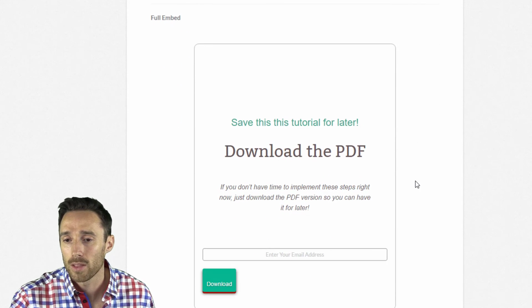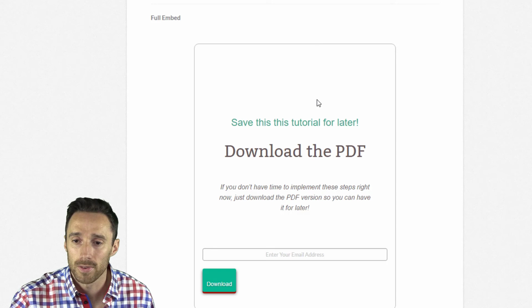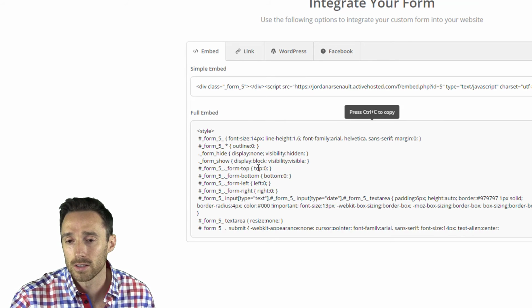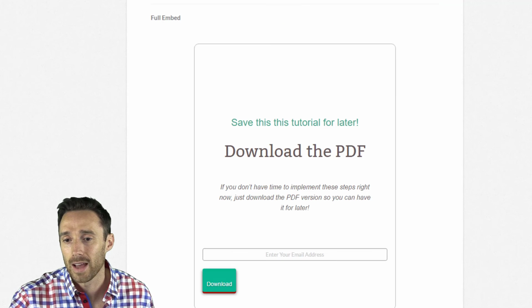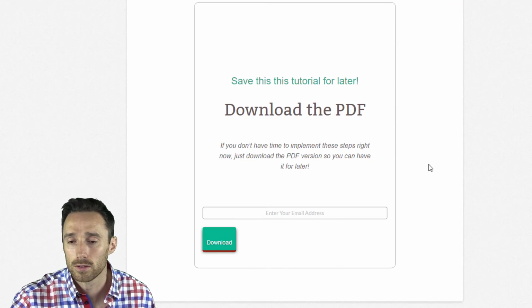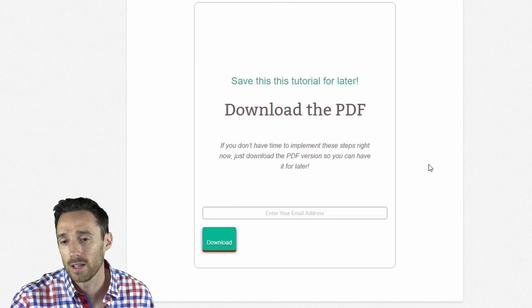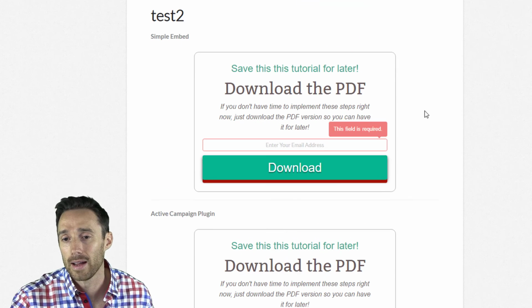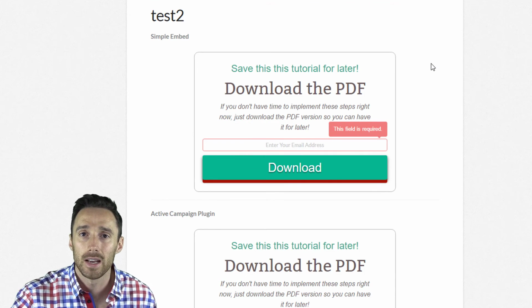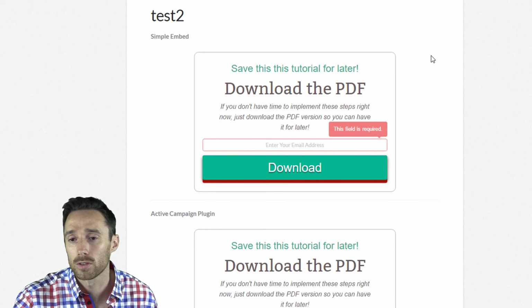And then if I embed the whole code, it shows up a little bit funny. So I was saying that you can embed it in a variety of different ways. This is the full code. If I add that, it's showing up odd. The whole thing is not working. So I'd have to talk to the theme support and see if there is something that is causing that. At this point, I'm pretty happy with ActiveCampaign. I'm about 90% sure that I'm going to switch over to ActiveCampaign and start using it.